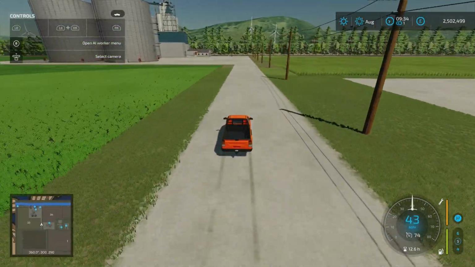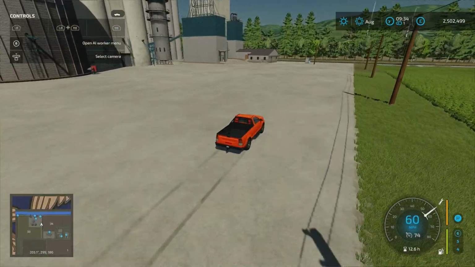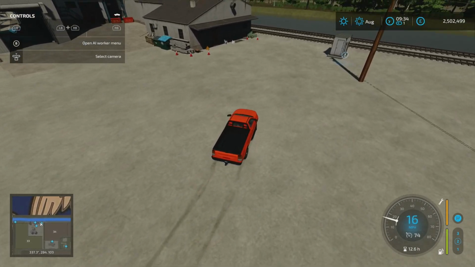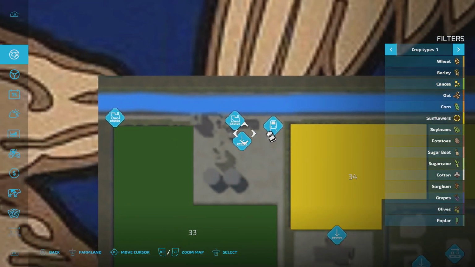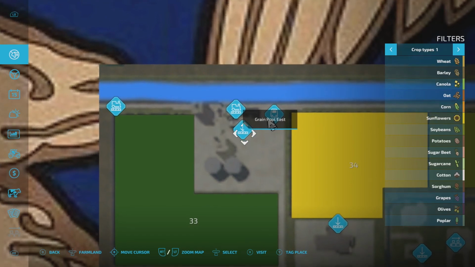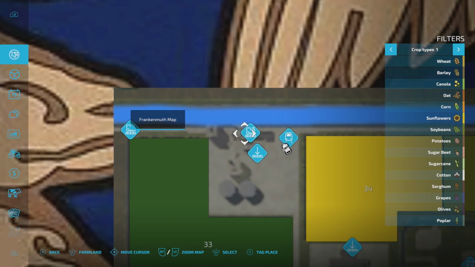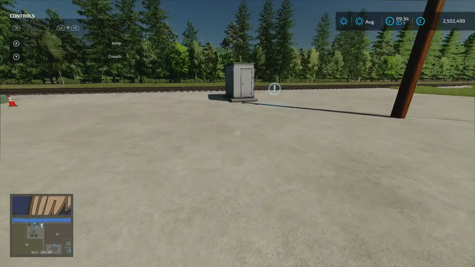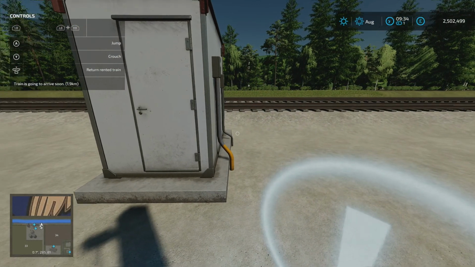Go ahead and go into another sell point, sell silo, and this is where we are here. So here's your other, it's your Grain Pool East. So there is a train that is running and it does go to Frankenmuth. So obviously you've got your loading for goods there. You've got your rent train just here.